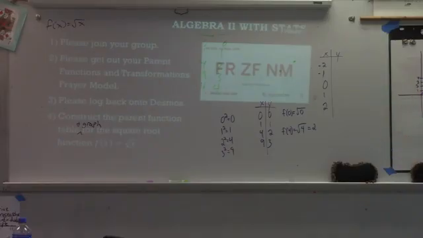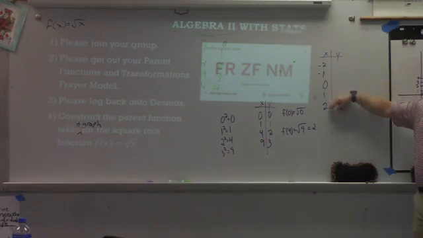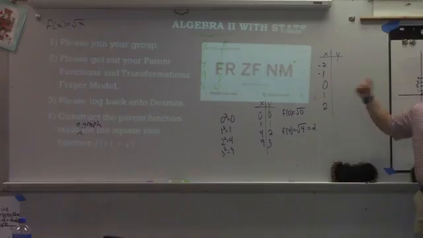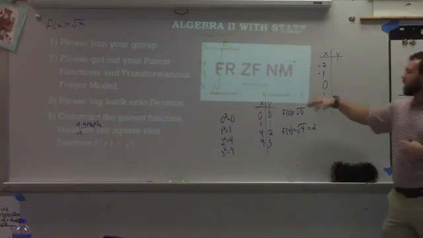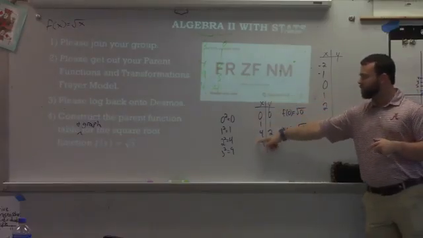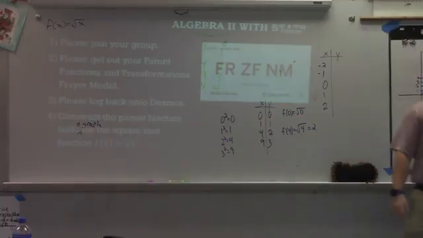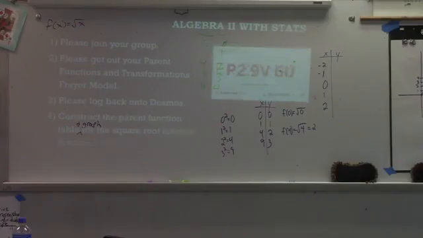All right, so parent functions. Guys, you're going to have to construct your own parent functions. You have to know what are good inputs and outputs. And for the most part, -2 to 2 are a good set of inputs, having 0 in the middle. You have to remember, with a square root function, you need your perfect squares. With a cube root function, what inputs do you need? Perfect cubes. You don't need those things for a square root function.